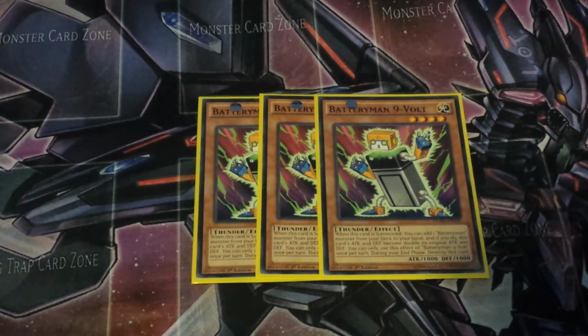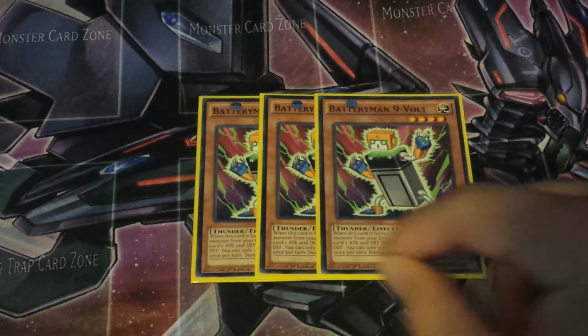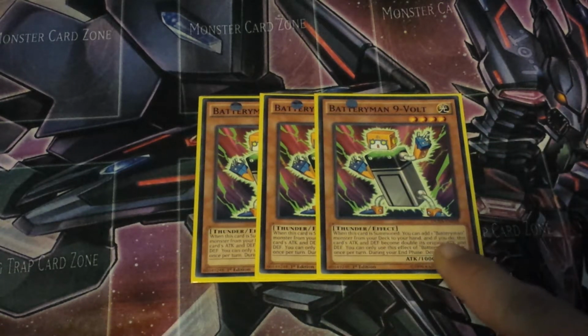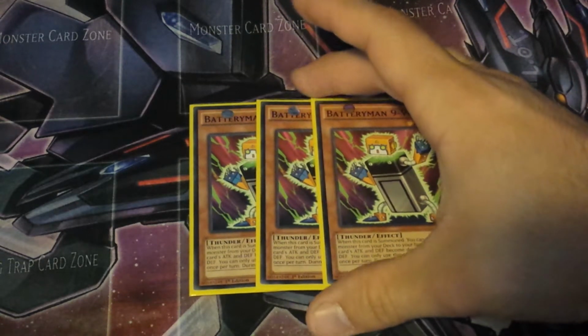When summoned, regardless, you can add one Batteryman monster from your deck to your hand. And if you do, double this card's attack and defense, which sounds amazing on paper. This card can only activate this effect once per turn. It's generic for the name, so you can't summon multiples and get the effects off. And during your end phase, it destroys itself. Keep that in mind, but this card has amazing synergy with all the other cards in this deck.